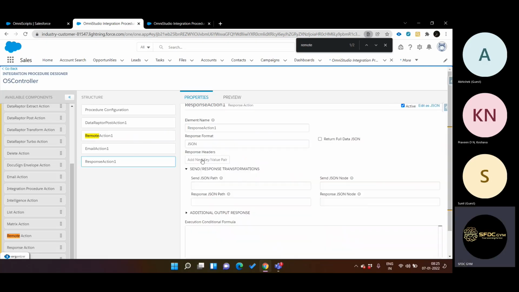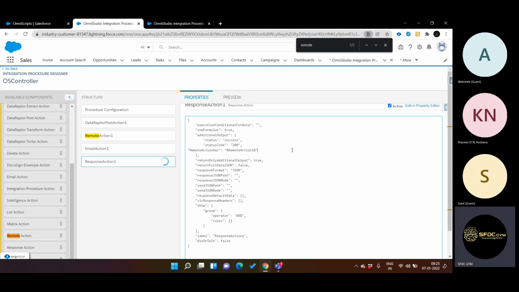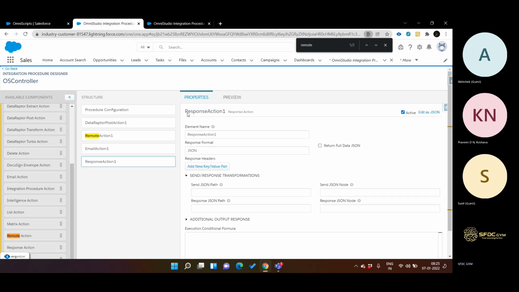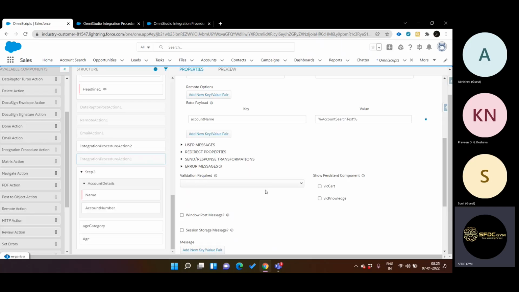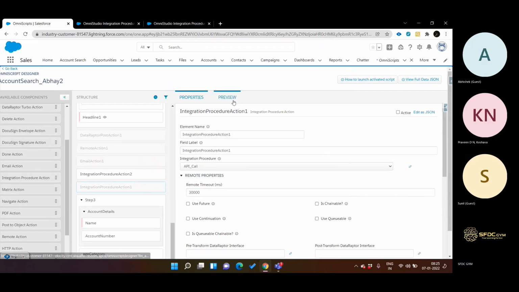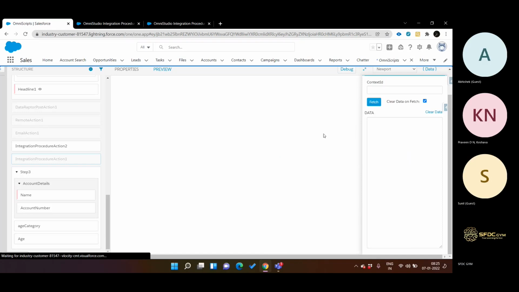Here we need to do this. We will send whatever it is returning back to the server. So let's do it. Now, if you run this script, let's clear the cache and run it again.